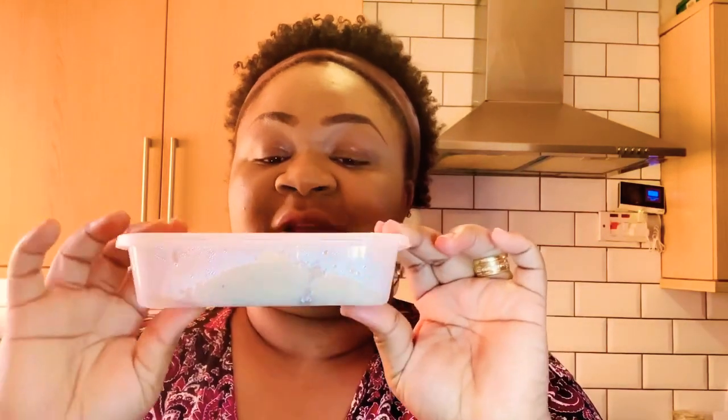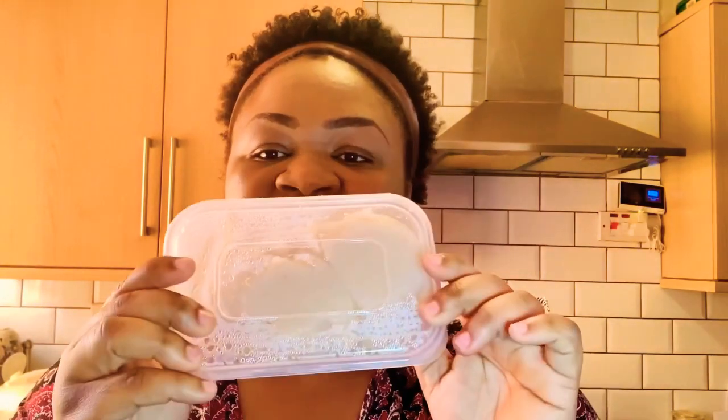And then last but not least, which I'll be tasting live for you guys, I'm going to give you my honest opinion about the taste of this, because this is my favorite so far. This is Diehuo, or the Hausas will call it Tuozafi. I don't know what it's called in other languages, but the Akans call it Diehuo, those from the north call it Tuozafi, and it's a very, very enjoyable delicacy from Ghana. I love it. So this is the swallow, and this is the ayoyo soup with a stew and some goat meat.